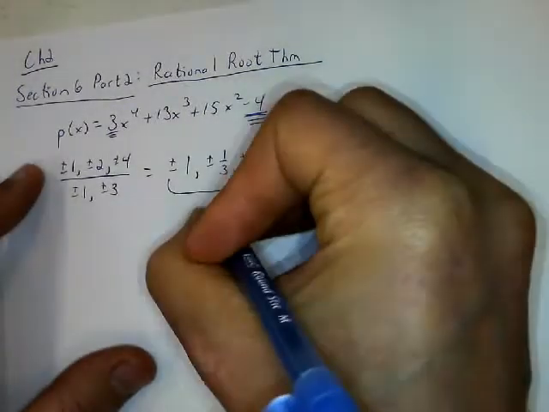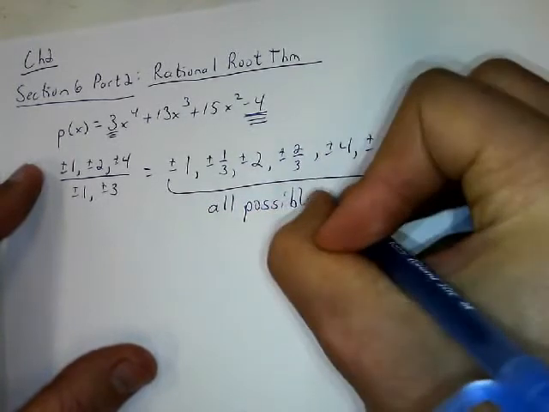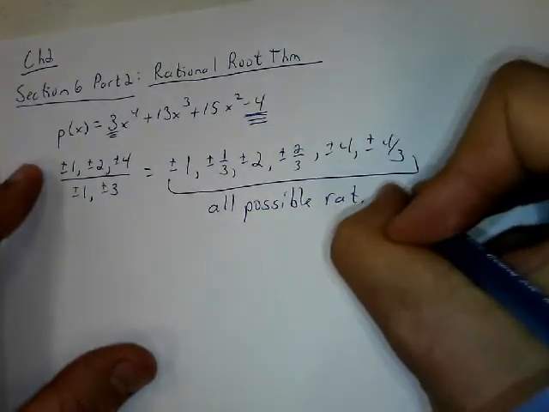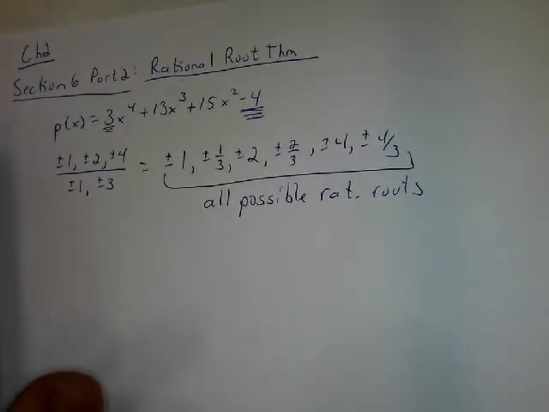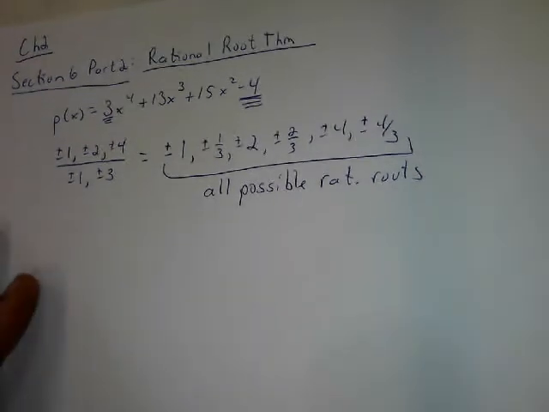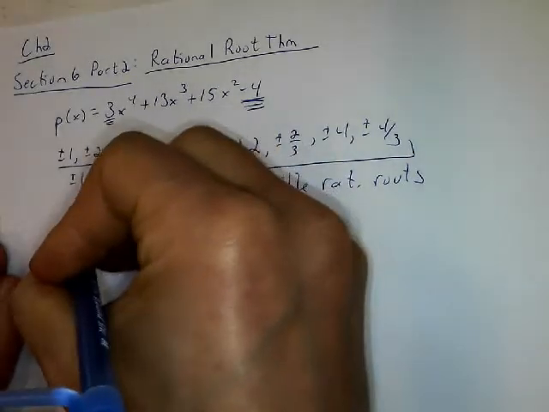This is the list of all possible rational roots. I stress rational. Rational means you can write it as a fraction, not irrational. So there are still possible irrational roots that we cannot solve this way. But this tells you all the rational roots that would come up through factoring. So now let's take that and find the factors. We're going to use synthetic division.